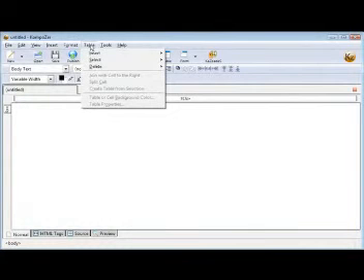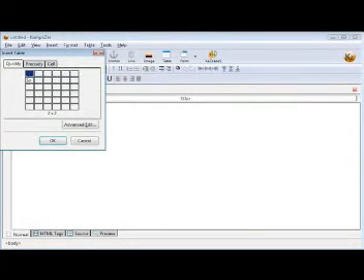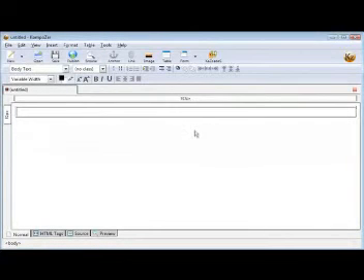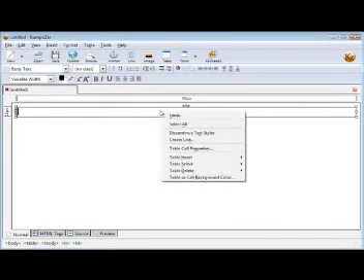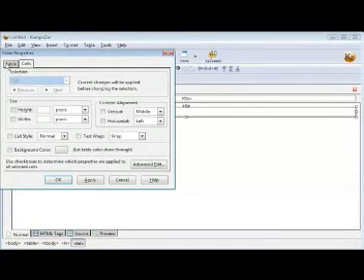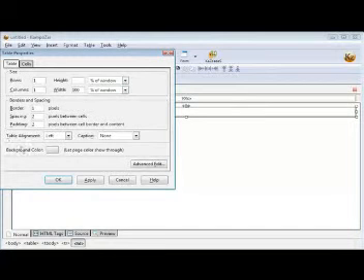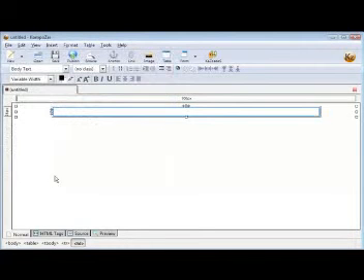First thing we're going to do is Table, Insert, and Table. Then click on the left box up there and our table now appears here. Now right click inside there and go into Table Cell Properties. Go back to Table. And what we want to do is set our width to be 720 pixels. And then we want our table aligned to the center. Click OK.